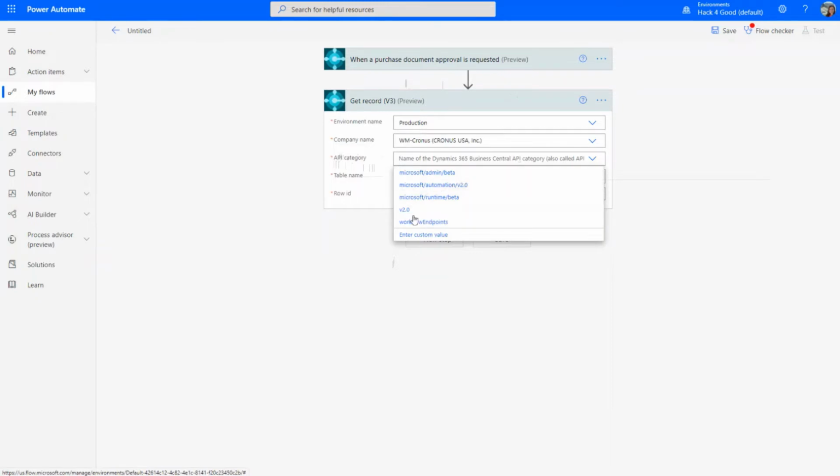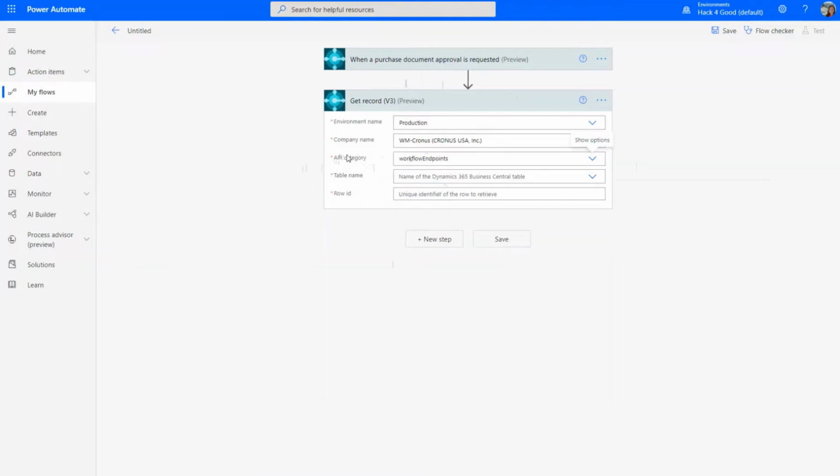These first three are associated with some onboarding experiences that are being worked on to be automated more. This V2 here is all of your APIs inside of Business Central: customers, vendors, items, etc. All those tables that are currently available are going to be on the V2 here. Additionally, if you go to web services and post a new OData feed inside Business Central, that will also be available on this V2 list. If you have a custom API, that will be available too, next to V2. So it's super exciting that you can work with those directly from this Business Central connector now. And then we'll also have these workflow endpoints. This is what we're going to work with today.